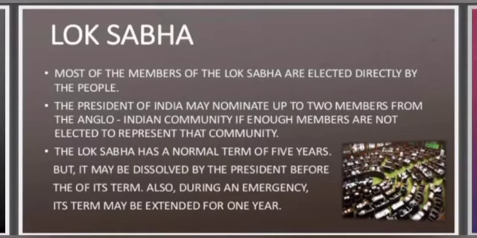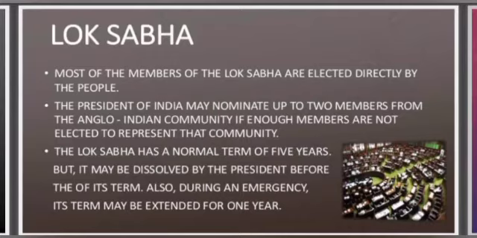Then the next point is that the members of the Lok Sabha are elected directly by the people. There are the elections. So the members who are there in the Lok Sabha are directly elected by the people. The people vote for them, whether it is the MPs, the members of parliament. So they are elected by the people only.